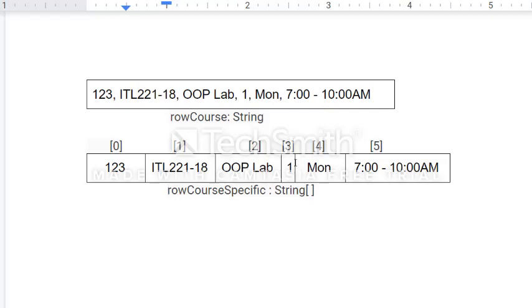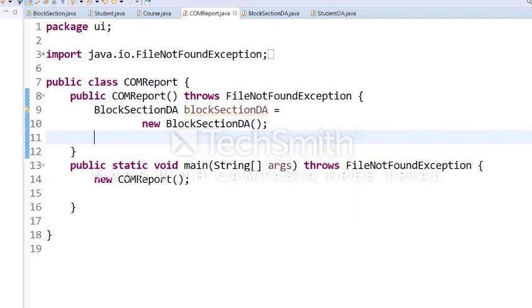In retrieving the file, we're going to set a raw course variable to read the entire line of the schedule and store it on raw course, and split its data on an array string, which is called the raw course specific. Let us proceed.